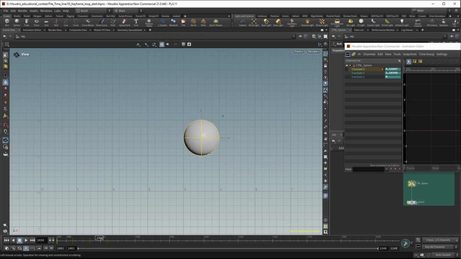You can also copy that here, for example, and we can go to 48. And we can move it like this. I can do that operation also inside the animation editor. Now we can see it's perfect.